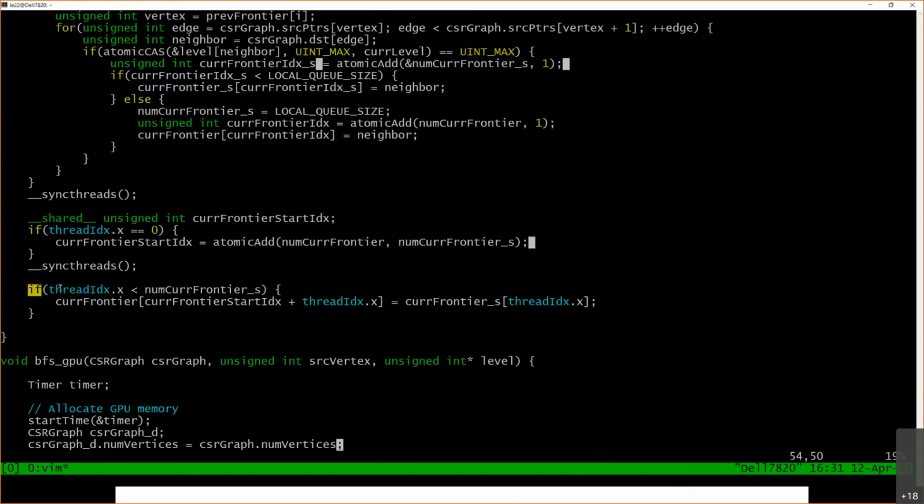What should I do here? A for loop. Right, I need to have a loop. So I'm going to have thread 0 take element 0, thread 1 take element 1, until thread 255 takes element 255. And then if I have more than 255 elements, I'm going to increment by 256, and I'm going to have thread 0 take element 256, thread 1 take element 257, thread 2 take element 258, etc.